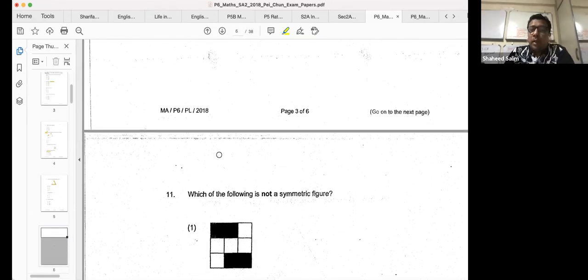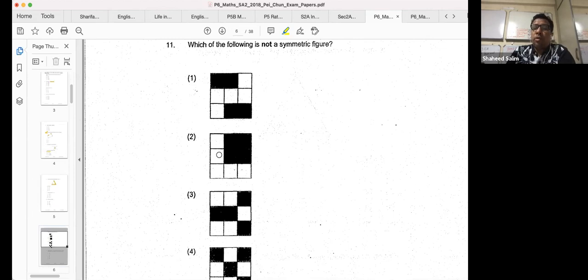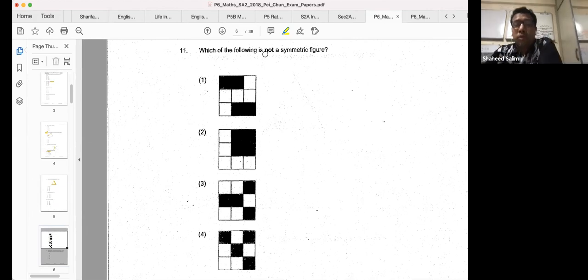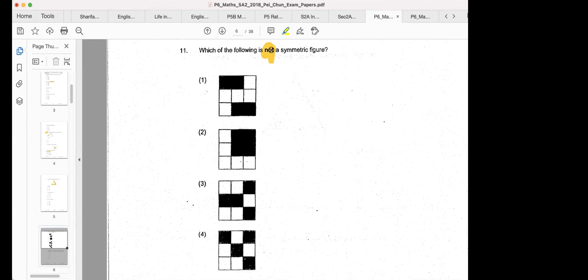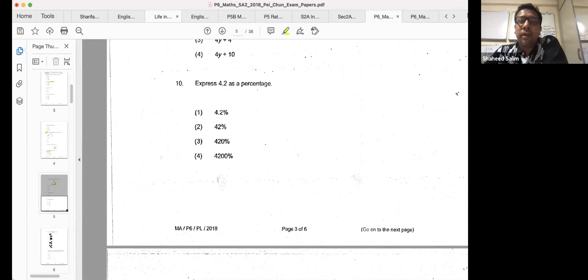Here we go. Now we get a little bit more challenging. Symmetrical or symmetric down here? Should be symmetrical. Okay, symmetric means can be divided into 2 equal parts. They say which one is not. The question, is it 60 or 40%? This one, 42%. Okay, so sorry boys, the rest.